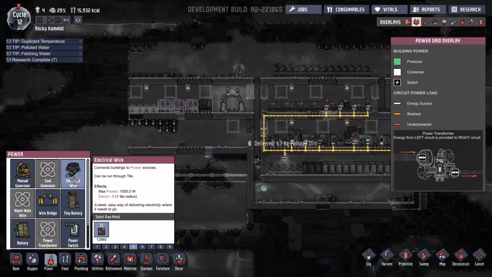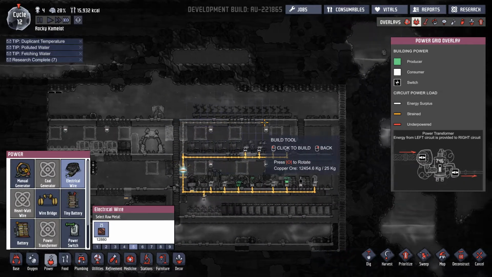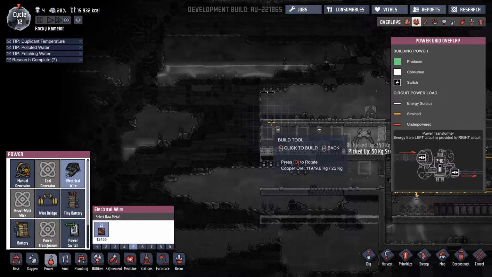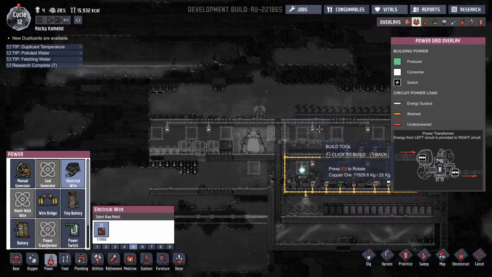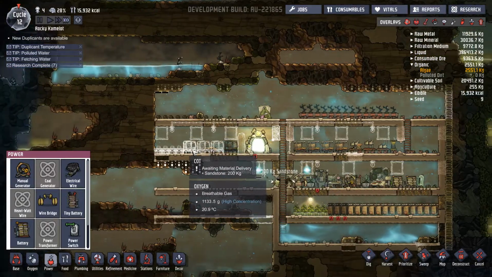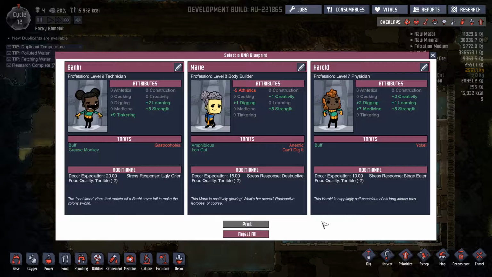Power. I do love the way it does, like, it makes that sound. It's really pleasing. Just connect you, connect you, connect you. Got another dupe, which is cool, which is exactly what I wanted. Luckily we've built one bed, so ideal.